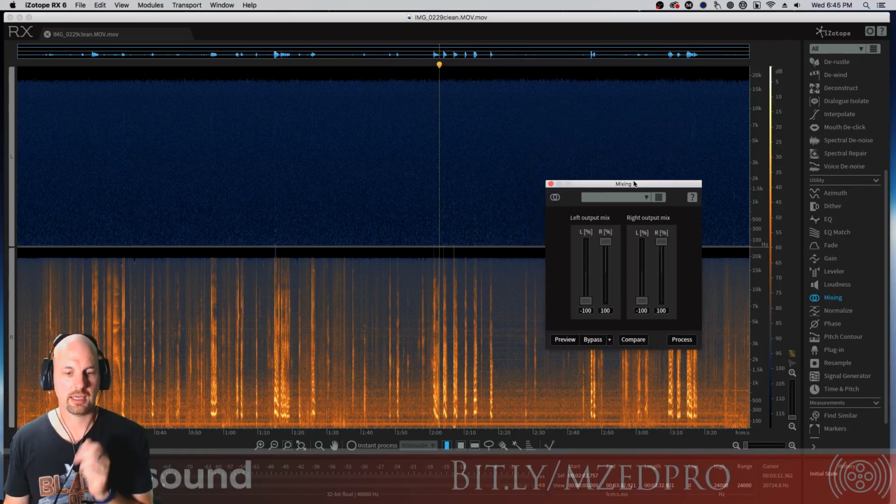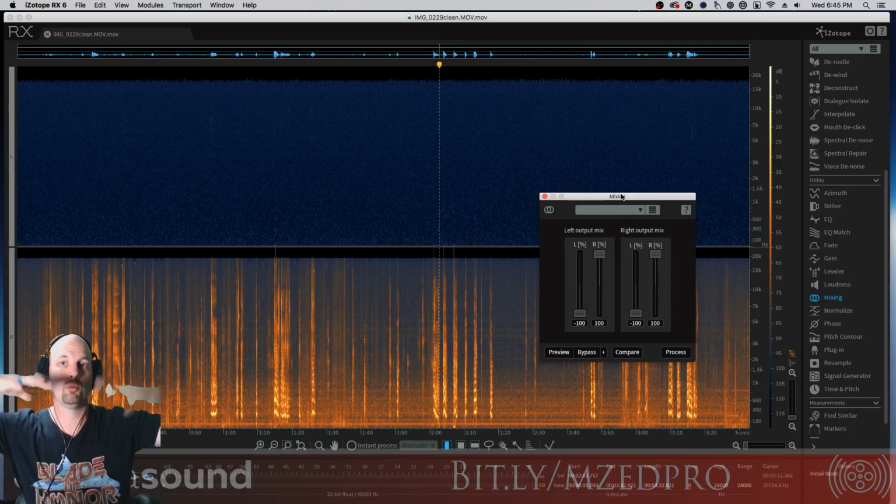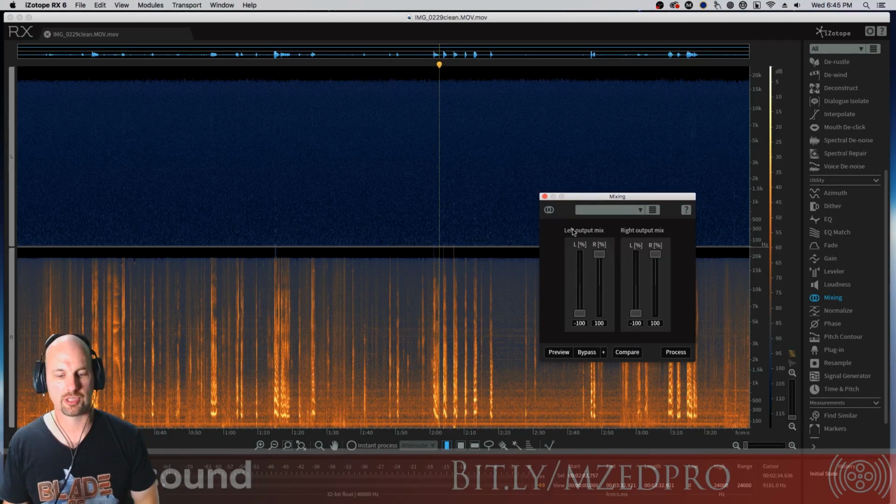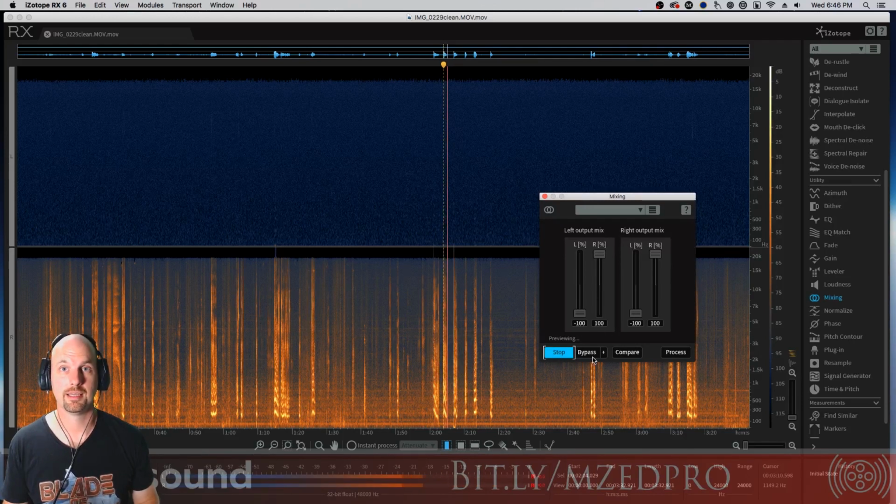In mixing, it allows us to say which channel we want where. It might be a little confusing, but these two bits right here basically say how much of what channel goes into the left output and how much of what channel goes into the right. Now, we don't want any of the left channel at all to show up in either channel. We just want it to be mono. So we turn down the left channel and we turn up the right channel in both. And now, when I hit preview, now it's in mono. I have nothing to hide.